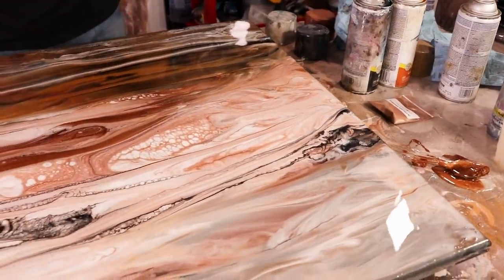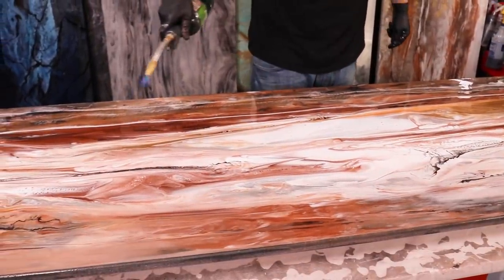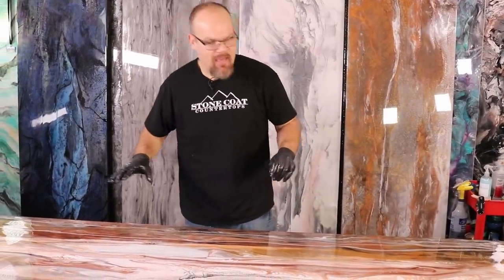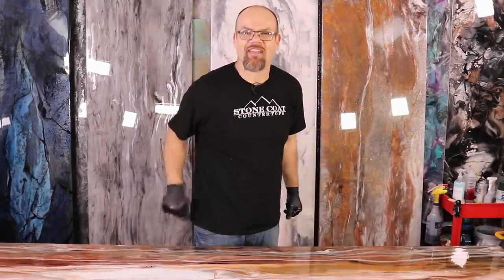Where I've used the black, it has created thin tight lines and it looks real — it's contrasting and popping the rest of those colors. Without that black it may look slightly muted. I like where the heat gun has blown some of these effects out. I don't have anything on here that looks man-made. If I did, I would simply come back with my torch or heat gun and make that look real by painting with air. Visit us anytime at stonecoatcountertops.com.